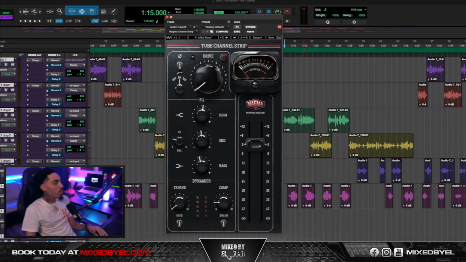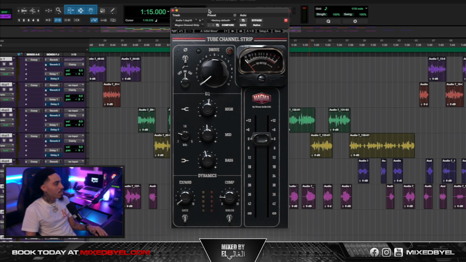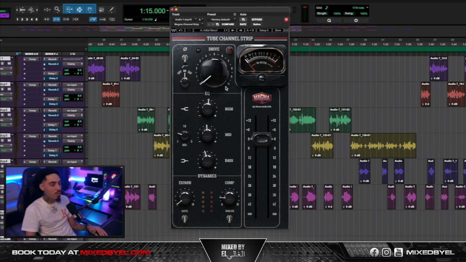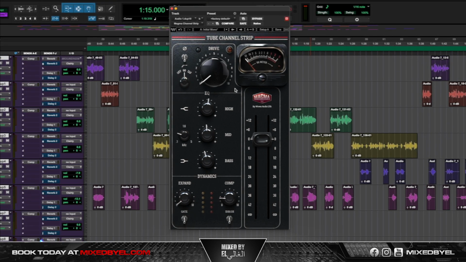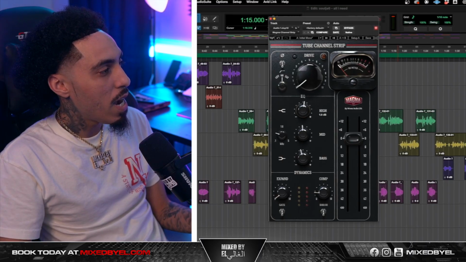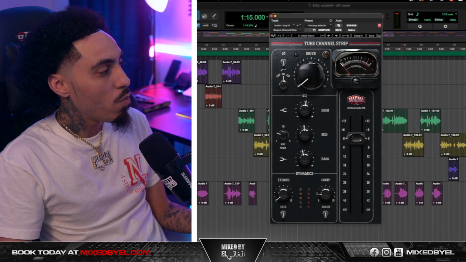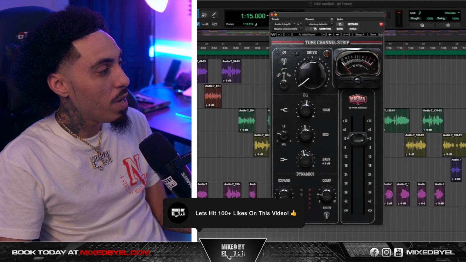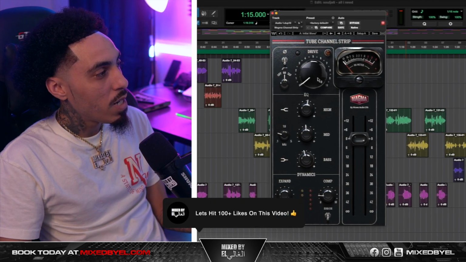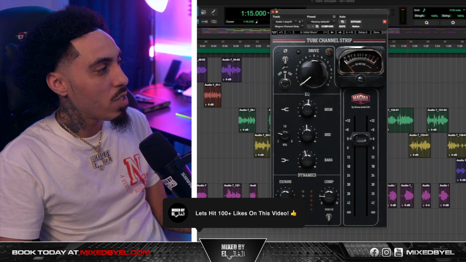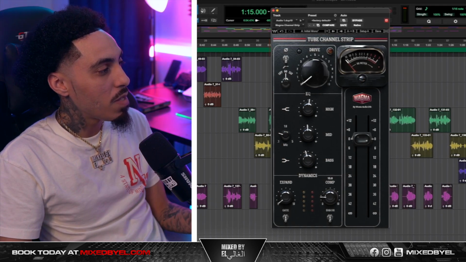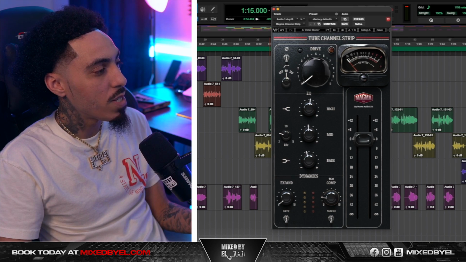Next, I actually went with the tube channel strip. I feel like this kind of gave it that sound that I was looking for with his particular vocals, and I would say for NBA YoungBoy type vocals. So I ended up taking this high knob to about 1 dB. I deducted 0.5 out of the mid, around 775, and around the bass I deducted 1.6. Now I didn't add any drive, and I took this high pass to about 60, and then this compression to almost 16 dB pretty much.